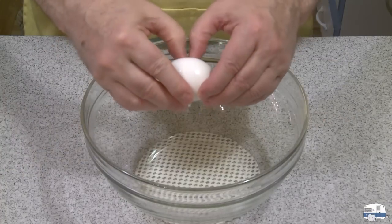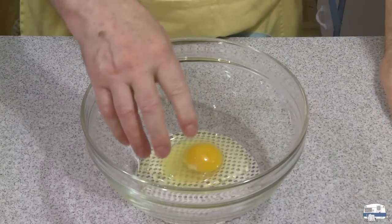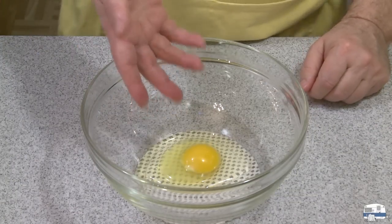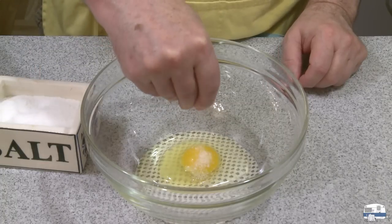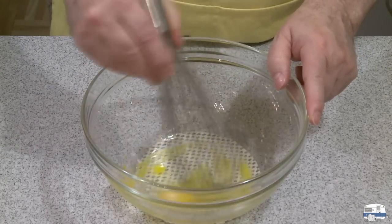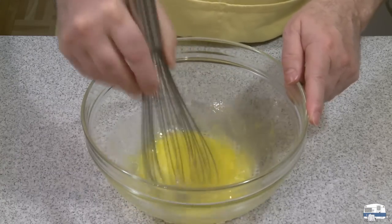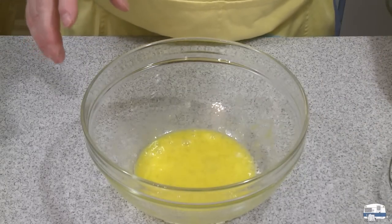So I want to make this spinach and ricotta cannelloni. First thing I need to do is make the pasta. I've got a large egg here that I'm going to break into a bowl. I know the Italian way is to put the flour on the counter, make a well in the middle, and break the egg into it. I've been doing it this way for 40 years — I have yet to see a failure. I'll put a pinch of salt in there, then mix it up. When you make fresh pasta you put the salt in the pasta dough, because it's going to cook in less than a minute and doesn't have time to absorb salted water like dry pasta does.